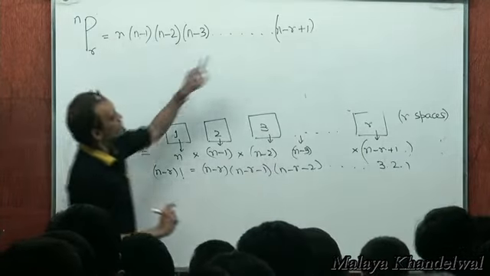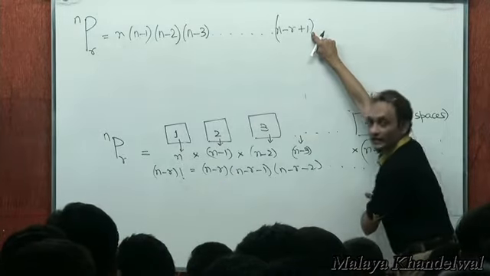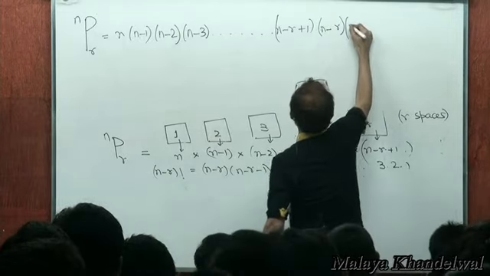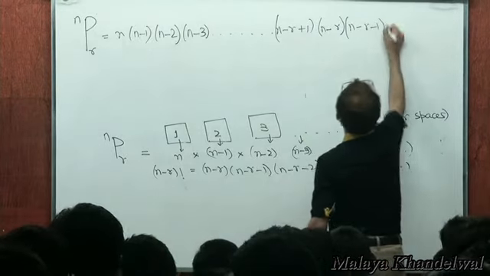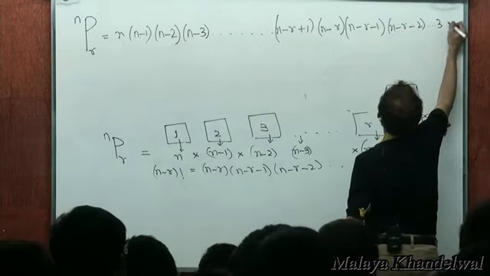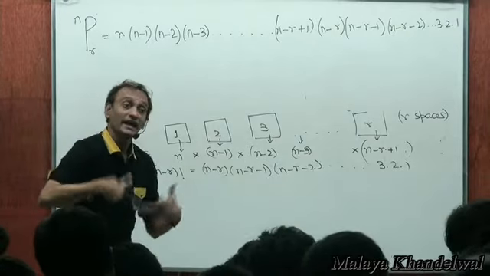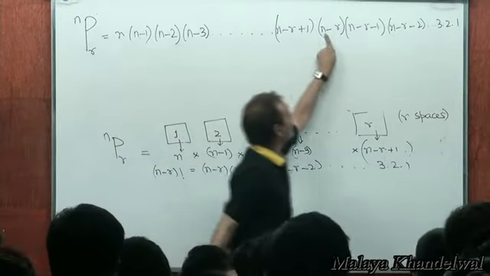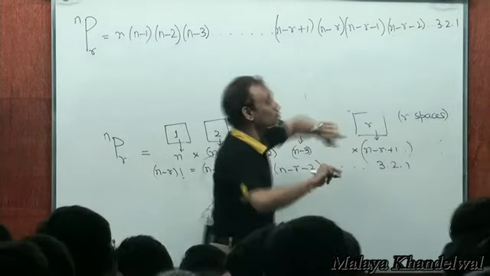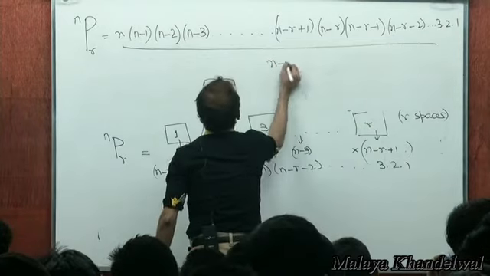Right now? So that's what. So I'll multiply this numerator with this whole thing, right? So that makes it n minus r into n minus r minus 1 into n minus r minus 2, 3 to 1. The numerator has therefore been multiplied with (n minus r) factorial. Terms from this point onwards will constitute (n minus r) factorial. I ought to therefore also divide by (n minus r) factorial.